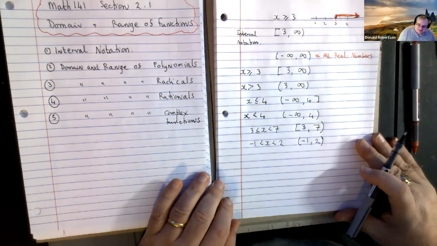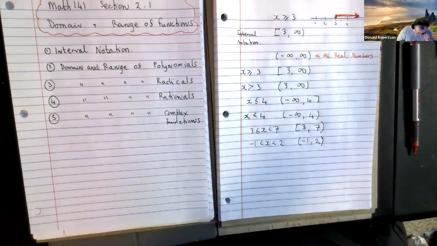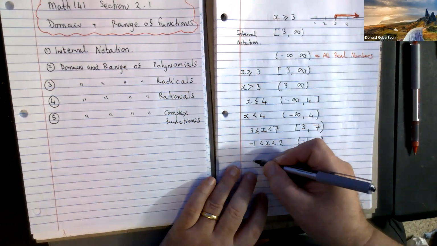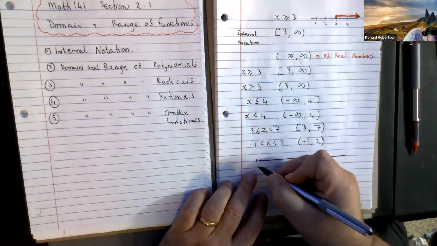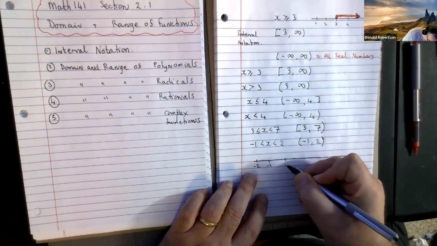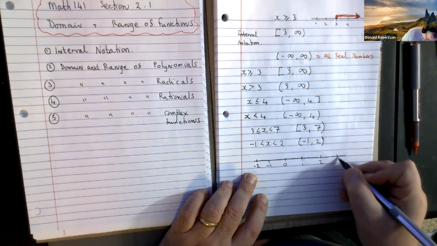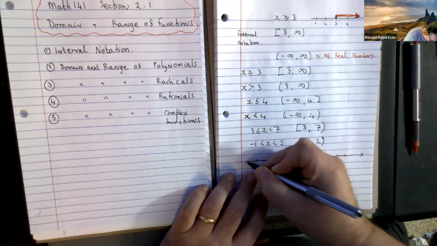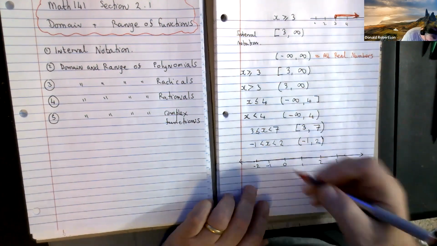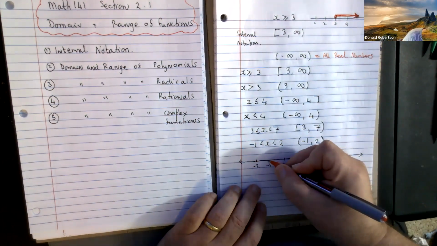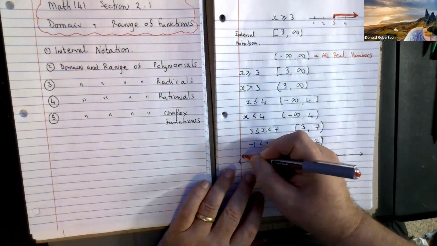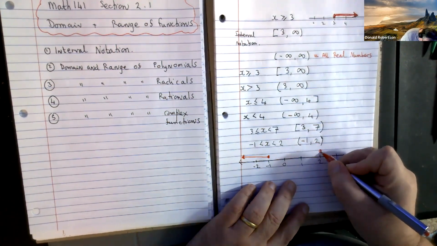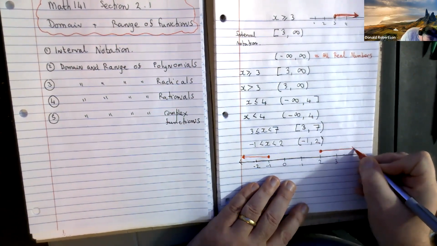Now, the last, and that's us finished after this, the last situation, obviously it's going to be the most complicated, and I'm going to draw a picture for it. So let's have -2, -1, 0, 1, 2, 3, keep going that way, keep going that way. So suppose I had, it starts at -1 and it's all the numbers going this way, and it starts at 2 and it's all the numbers going that way.